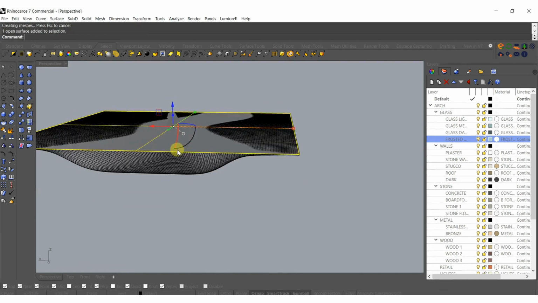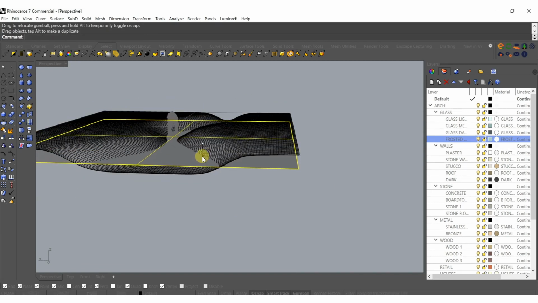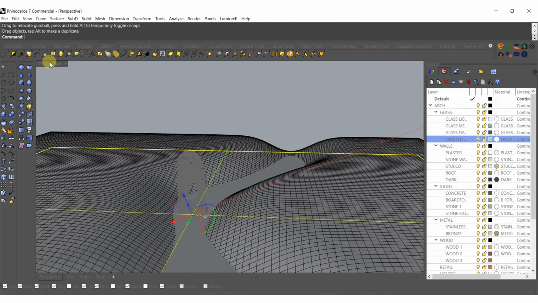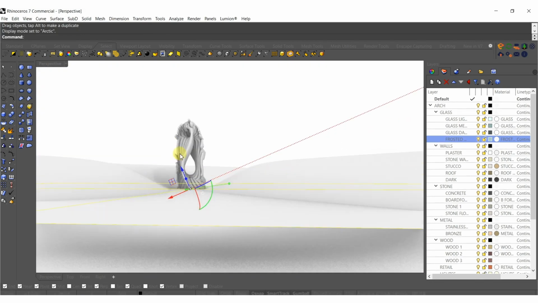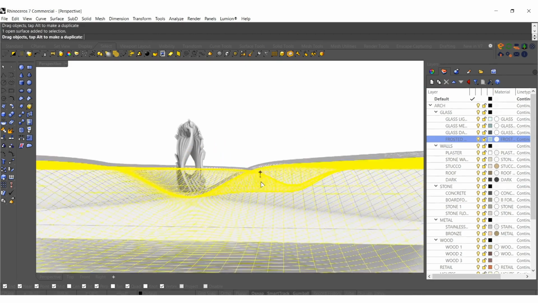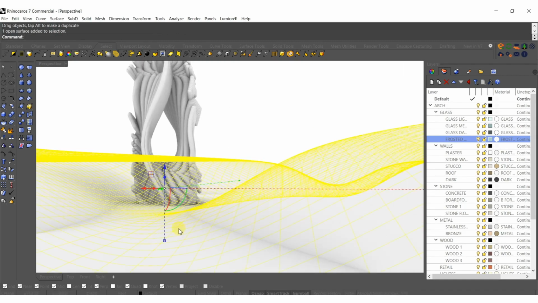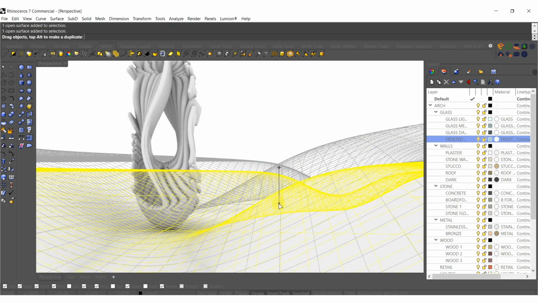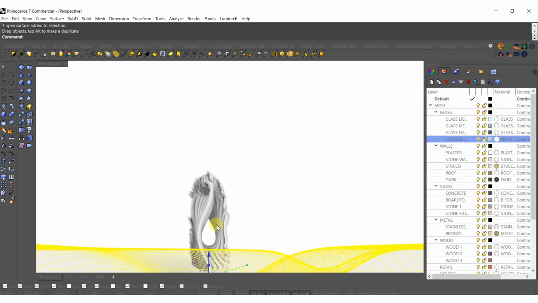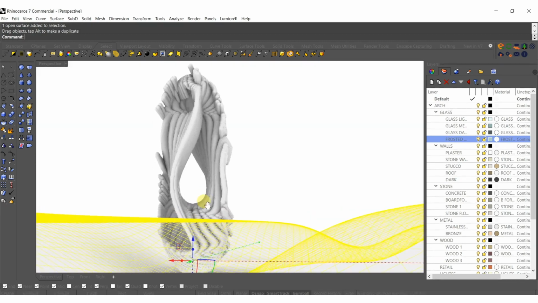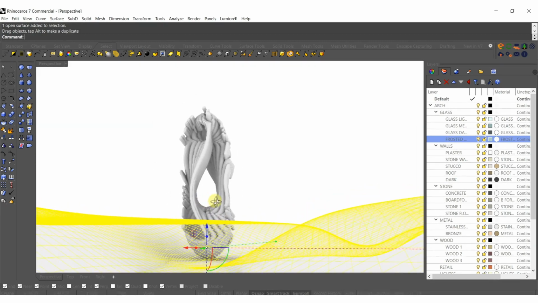And I might just shrink this up so it fits in there just a bit better. Awesome. Which side actually looks better? I kind of like that side a lot more.